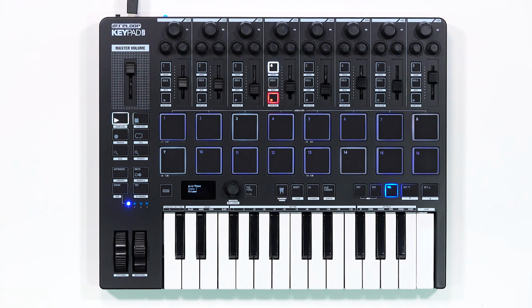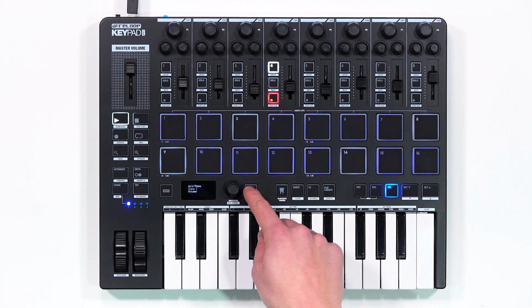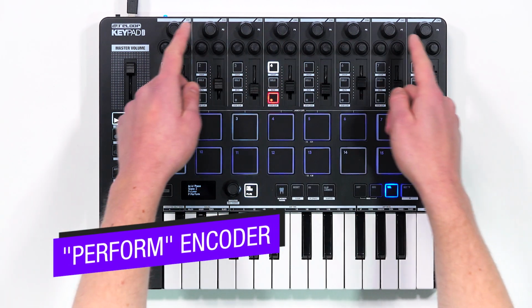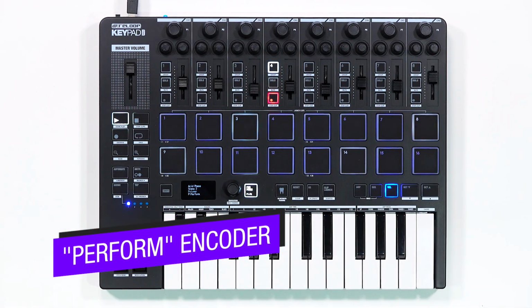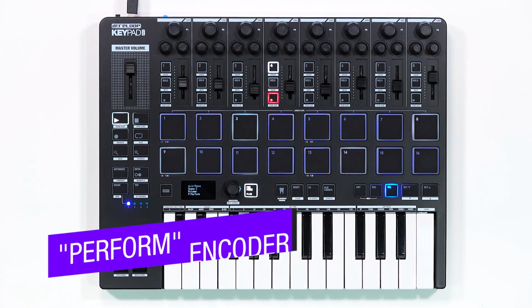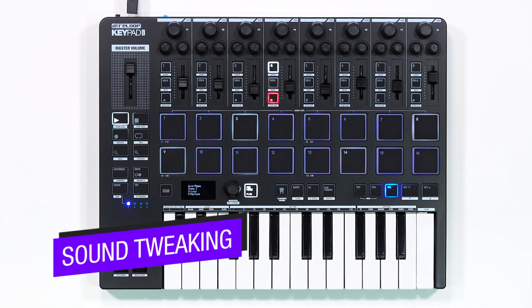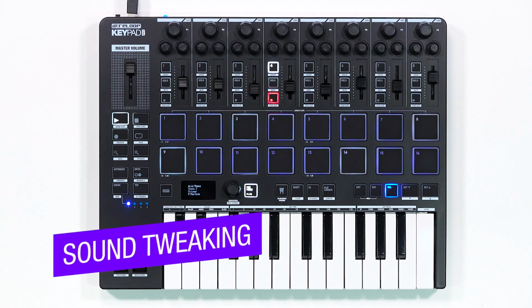Perform mode is a powerful tool for live adjustments and creative expression. The Perform mode is activated by pressing the Perform button. Once activated, the top 8 encoders are no longer used for panning. Instead, they are used to control parameters for the active instrument. In this mode, you can adjust parameters like filters, effects, envelopes or volume in real time.